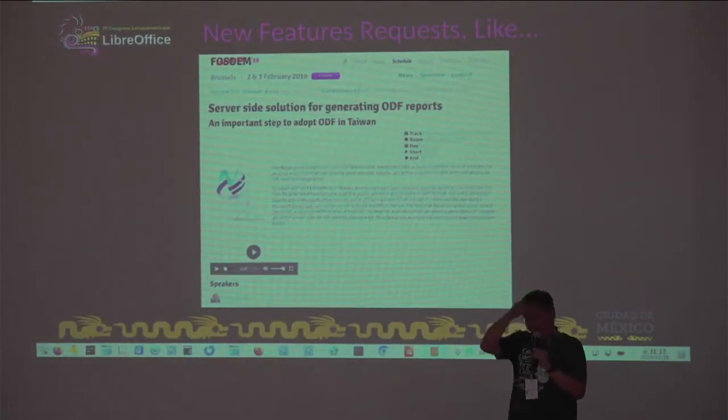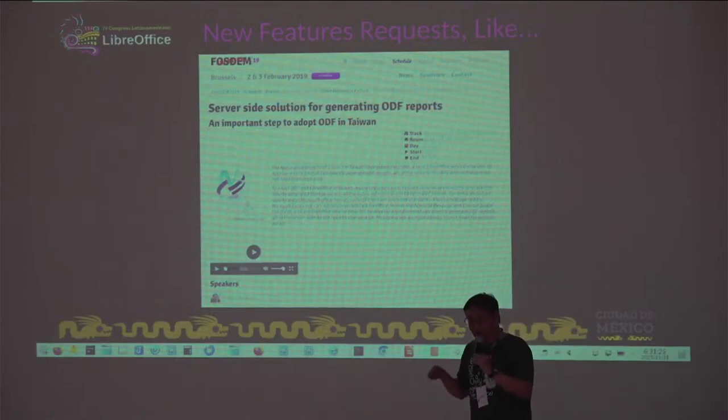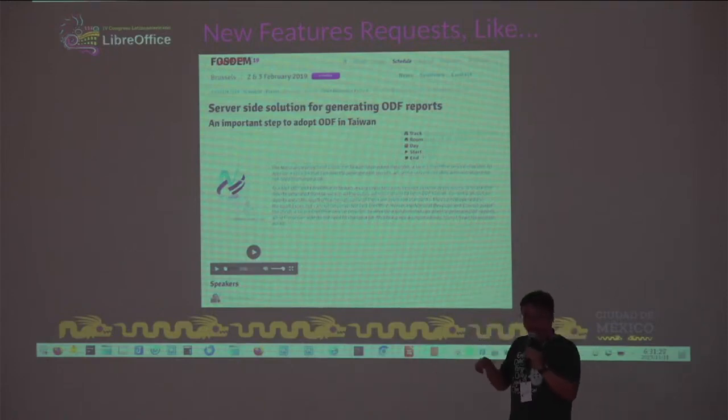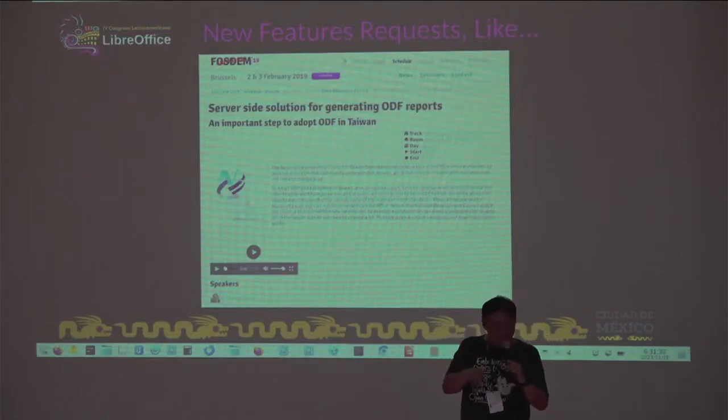The solution they mostly use, as far as I remember, is called Crystal Report. It usually generates DOC or XLS files. And something very annoying is that they generate non-standard XLS files.